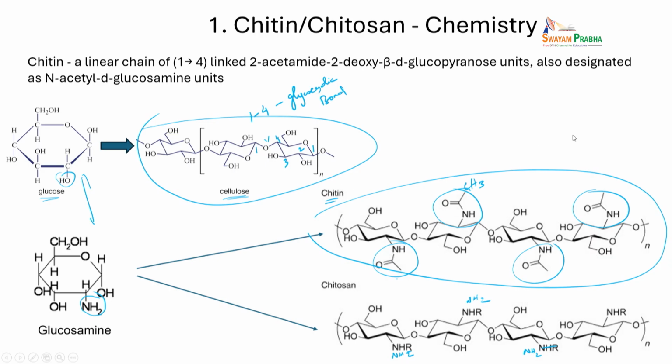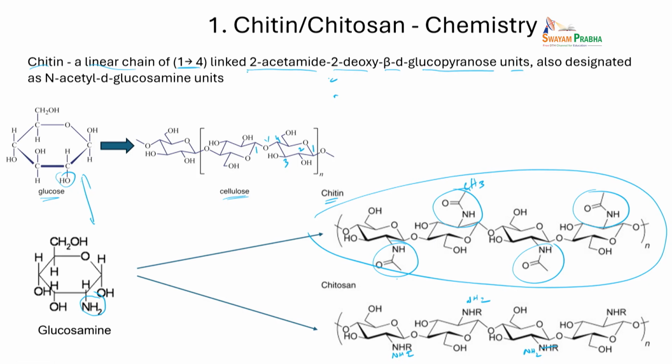Okay, so that's what I have written here. Chitin is a linear polymer, and it is based on 1,4 linked 2-acetamido-2-deoxy-beta-D-glucopyranose units. This name may look very difficult, but what it means is this 2-acetamido refers to this particular group, 2 because it is the second carbon. From the O, there is a second carbon in which you have acetamide, and the entire unit is called the glucopyranose unit as before. In the case of chitosan, instead of 2-acetamide, you have basically a glucosamine. That's all. So that's the chemistry of chitin and chitosan.